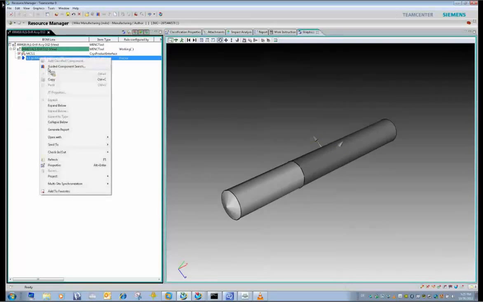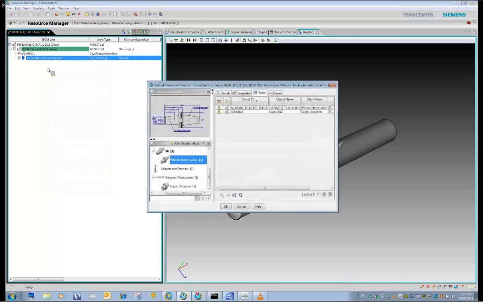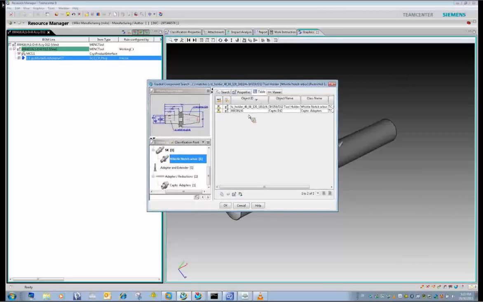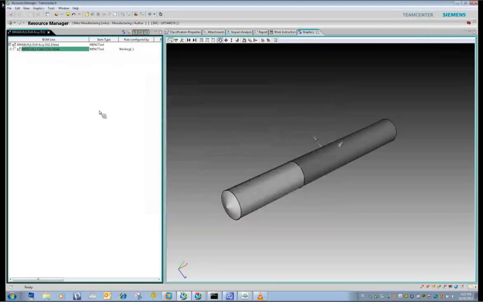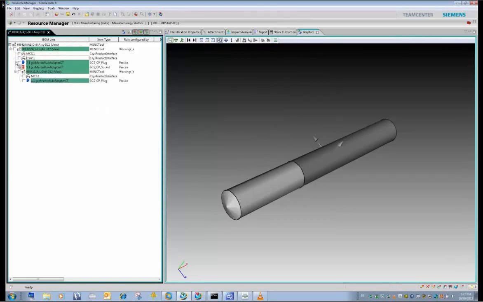So it means this tool component will search for components that fit to this diameter, for instance, right? So I will run this, and it will come up with a window telling me basically what are the available tool holders or extensions that fit to this tool component. So I'll just select one of the components. So I want to pick this captor adapter and just select the captor adapter to be added to this tool component. So in that case, what you will see is that this captor adapter is just added in the right place for this tool assembly.